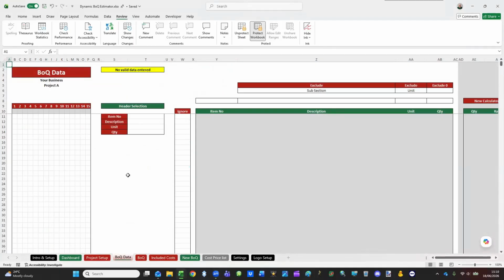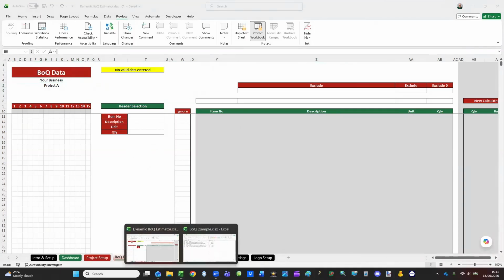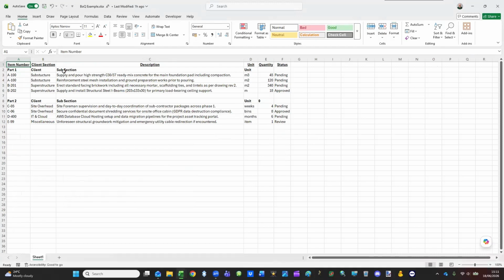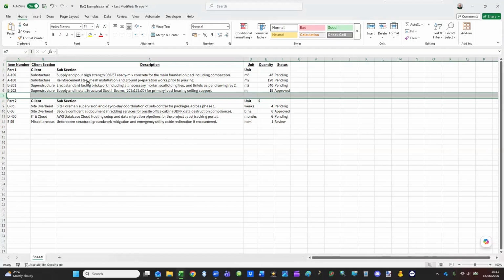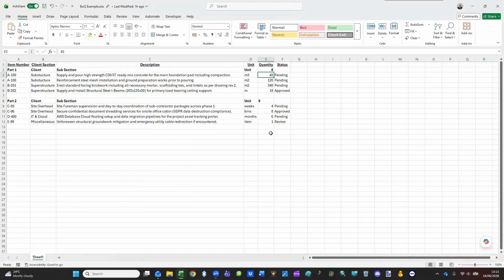Now, this one looks a little bit tricky, but bear with me, it'll make sense. I'm actually just going to clear this out so I can show you how this works. When you get the bill of quantities from the customer, this is your client, this is going to vary slightly. So I've done an example here, but yours may look different. Essentially, what we're looking for is the different rows of items, sometimes potentially subheaders or spaces within the rows. If we put the 0 in here, just for argument's sake, it'll trigger it and I'll show you.